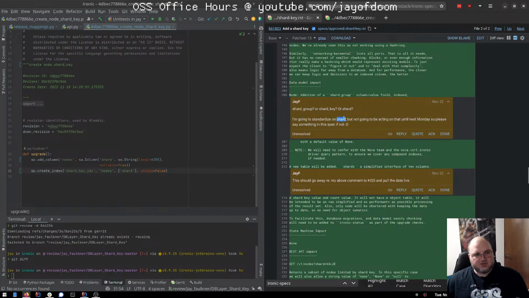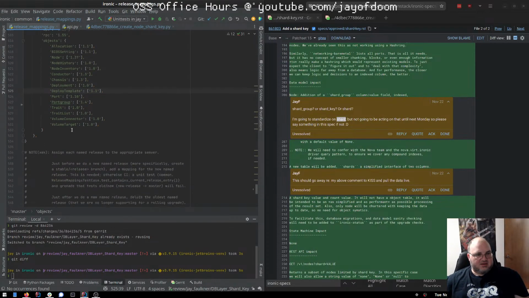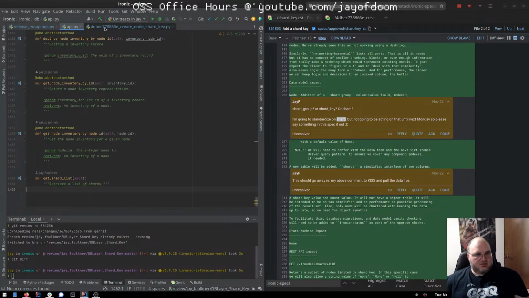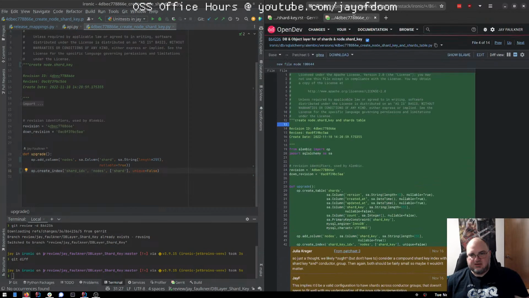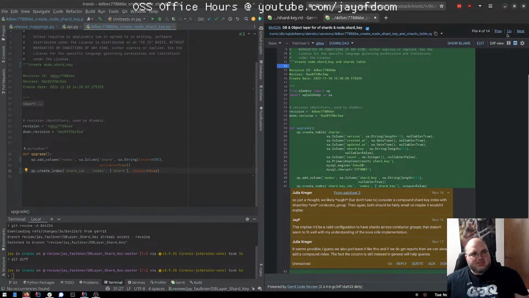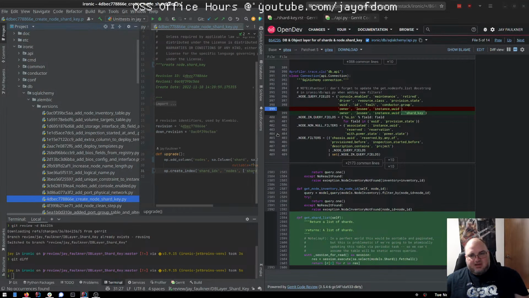Okay, standardize on shard. So we're going to call this just shard index. All right, good stuff. So I think we got this taken care of now. What's the next file I've got to delete my work out of?